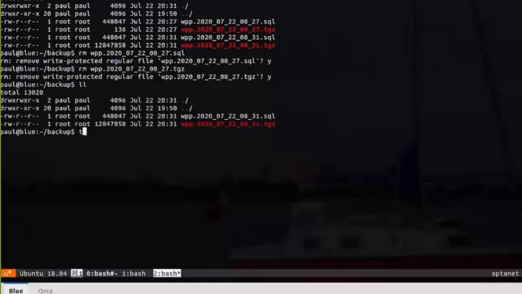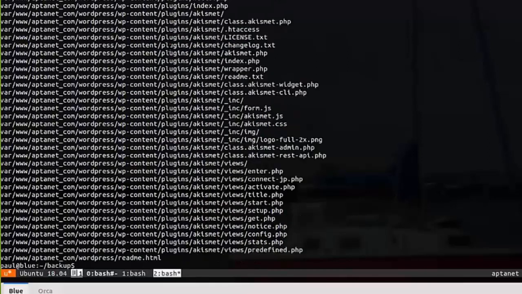Right, now, there we go. That's backed up the directory structure of the website. So it's as you downloaded your WordPress site zip file from WordPress to create it, but it's got all the changes and modifications over time of plugins and so on.